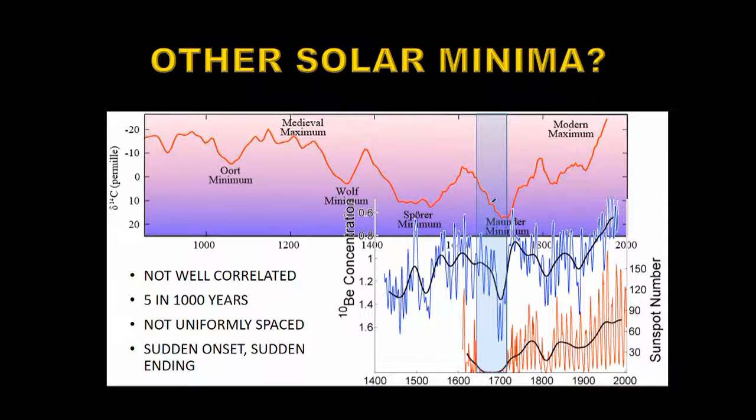The other problem, if you look at the sunspot number curve at the bottom, is the sudden onset of the Maunder minimum. We had a fairly healthy solar maximum just before the Maunder minimum, and also the sudden ending of the Maunder minimum when we started to get a build-up of sunspots relatively rapidly. That's a problem for the solar dynamo theory, as we will see in a minute.